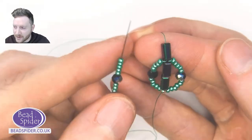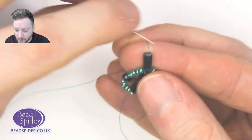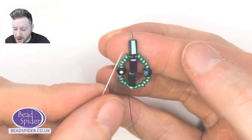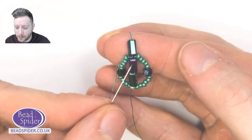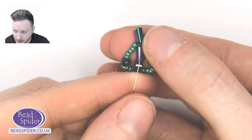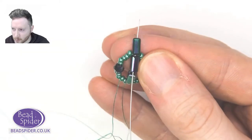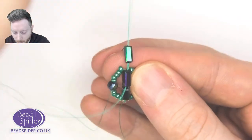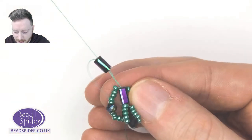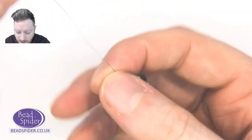And now this time, we're going to go back all the way through from this side, loop around, and we're going to go through just the top 2 bricks here. So if we just bring our needle into the gap there, see that? We'll go through this brick here, through the next brick, pull it all the way tight so that that's going to sit nicely on top of our previous work.